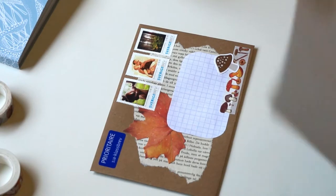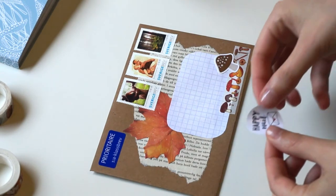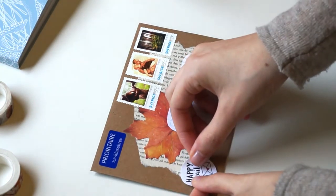I finished off the envelope with stamps, stickers, and a little bit of washi tape. The sticker that I'm putting on right now is from an Etsy store, which I will link down below.